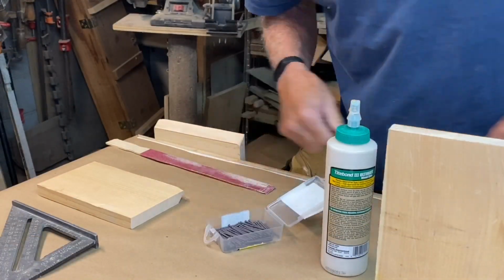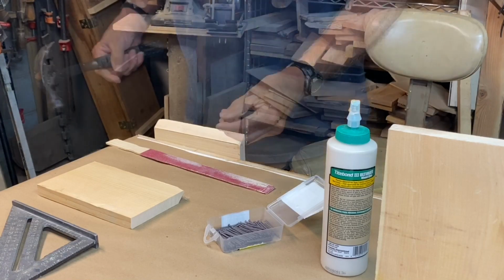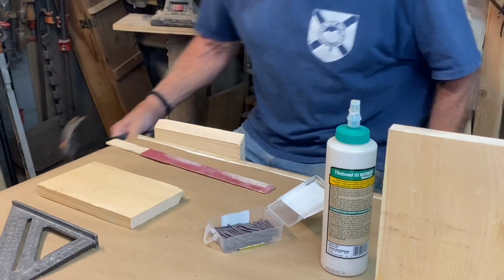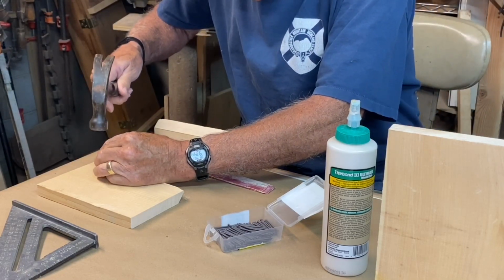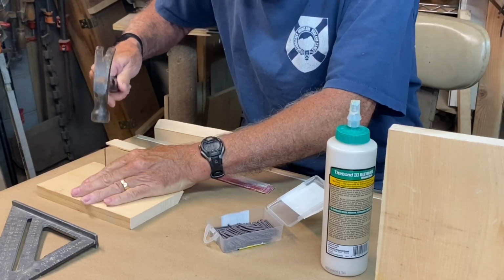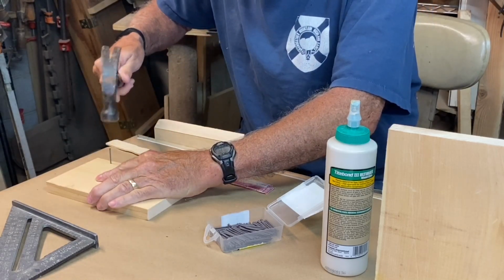Looking all over for my nails. Looking all over for my hammer. Nailing 45s can be a bit tricky. What I want to do here is go ahead and start a couple of nails. I want to make sure they penetrate.